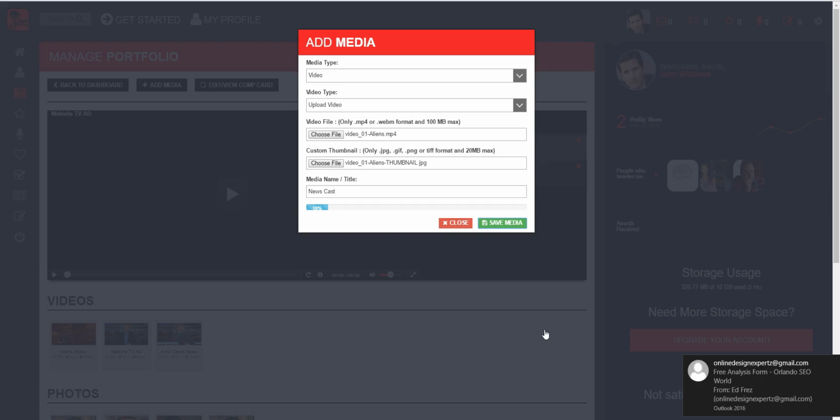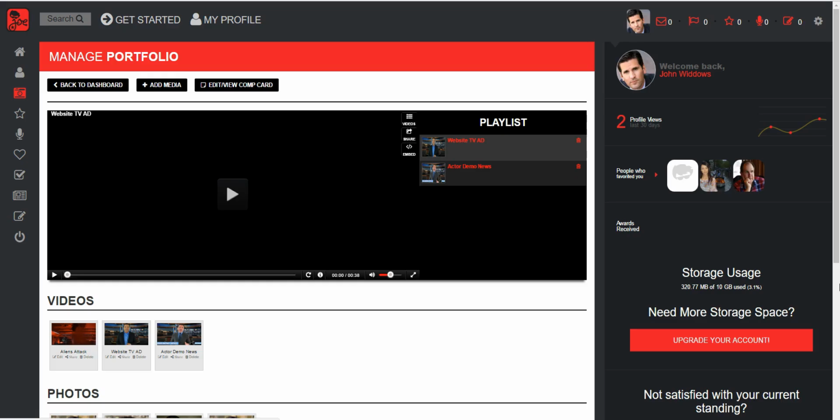Now, this takes a little while to download, and as we're downloading it, I cannot stress enough how important videos are to your profile. At 5%, it does go pretty quickly, and you can see the bar moving so that you know that it is actually downloading. And we are almost finished. Great. We're at 100%. Give it a moment to render, and now when you check your videos, we have 4 videos instead of 3.